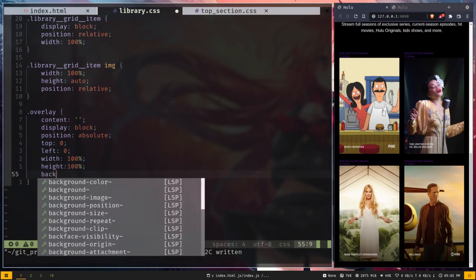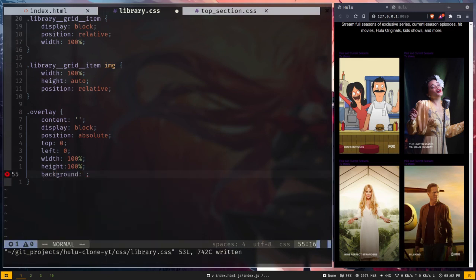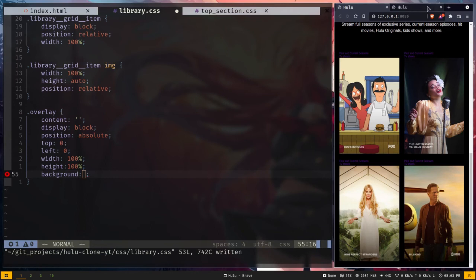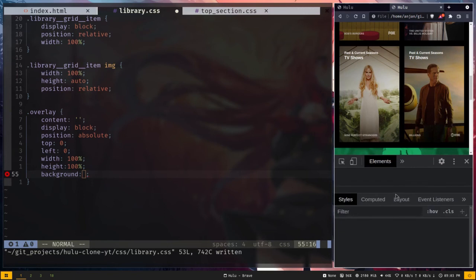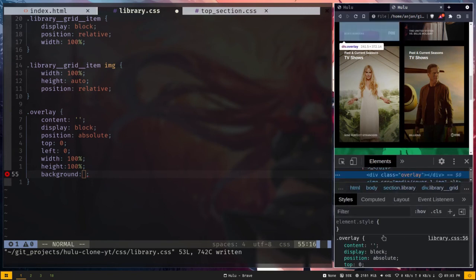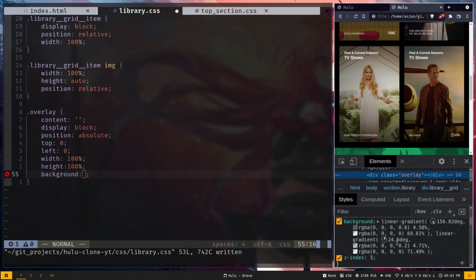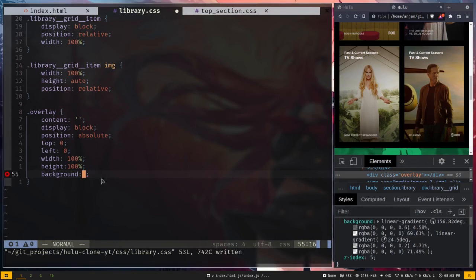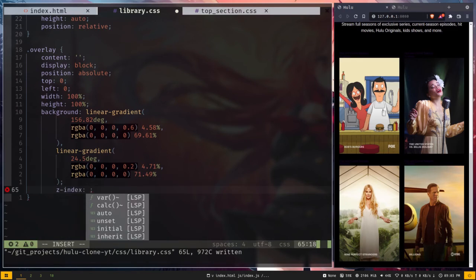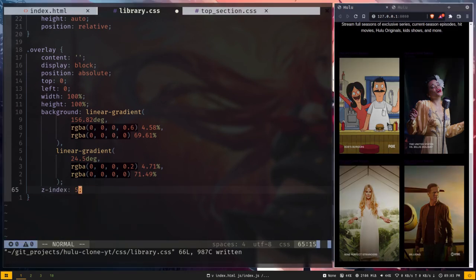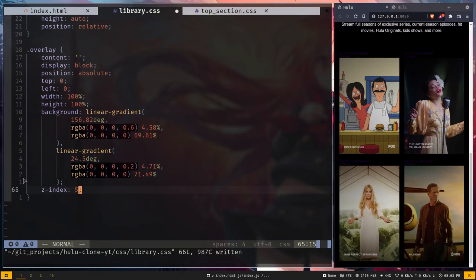Now we need to add a background. The overlay will be a linear gradient. I'm just going to copy it from the original demo. Inspect this. Okay, so I will copy this value and paste it here. We still don't see the background, maybe because of z-index. Let's give z-index 5. And you can see the overlay, it's looking good.